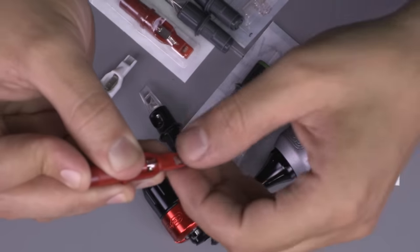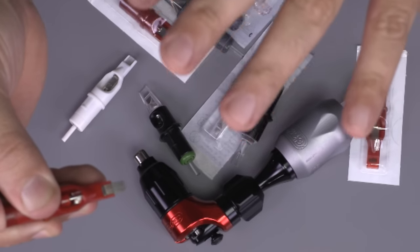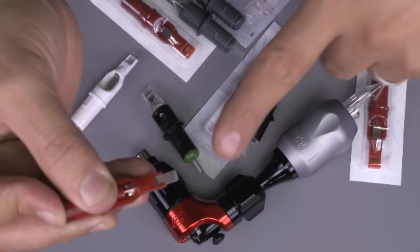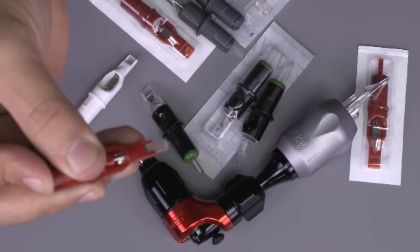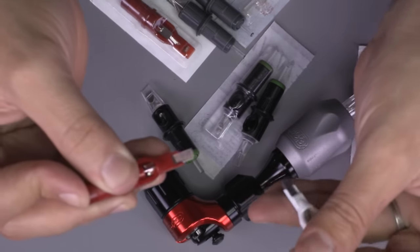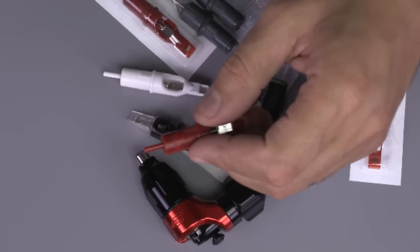Of course, gloves, right? This is going to allow you to get a view of the needle if that's the type of configuration that you're happy with. Also, you can tell the taper of the needle. This one is a long taper. I can see because I can see the shaving of the tip of the needle that's a little bit sharper than, for example, T-Ticks, which has a taper that's more like a bullet point rather than like a long taper.